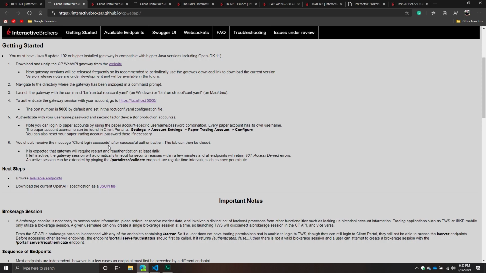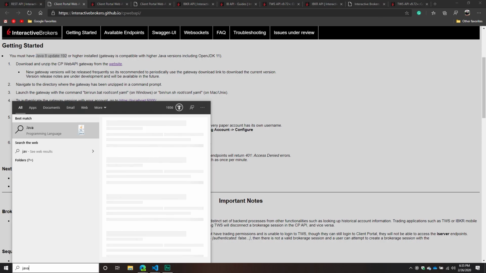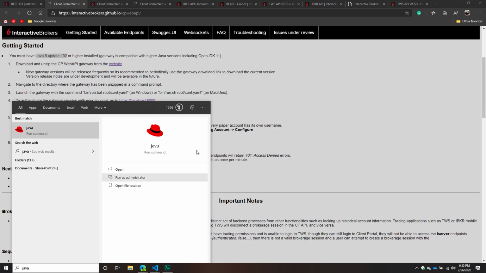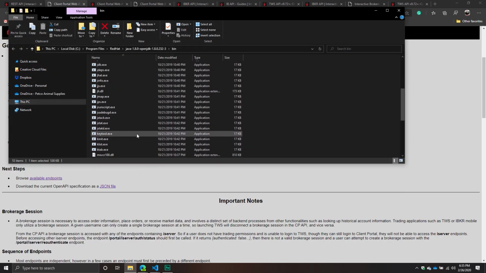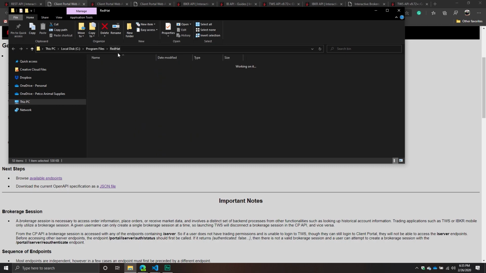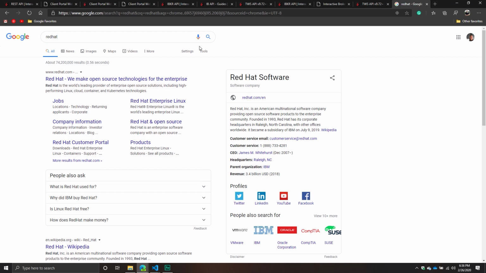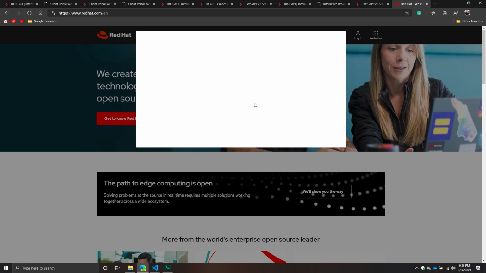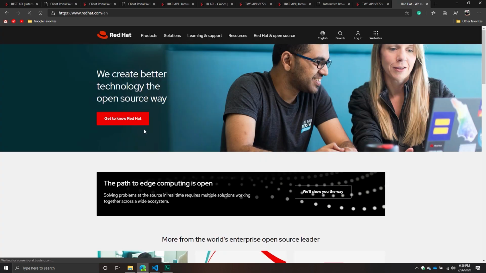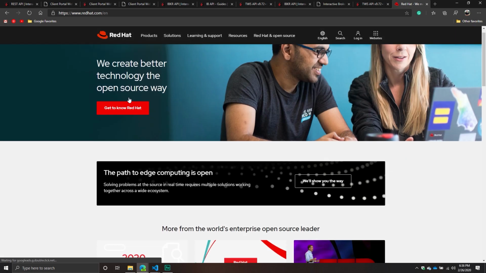There's a couple of different things that we're going to have to do. I would say at this point, the biggest thing you want to make sure you have installed is going to be Java. Personally, what do I have? Java. I think it was Red Hat. I would do Red Hat. I haven't had too many problems with Red Hat. I thought it was pretty straightforward, but again, it's up to you how you want to do it. Personally, when I did this, I just thought it was easy. I didn't think it was that hard to get everything downloaded and stuff like that.